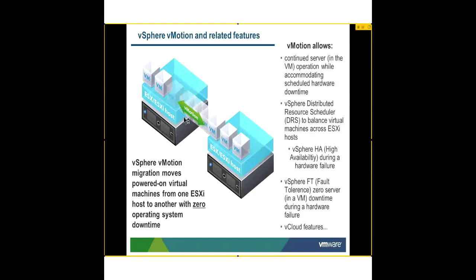Something we call distributed resource scheduling, which lets software move these virtual machines around based on resource need. It also lets you manage power. You can, you know, during low utilization, you can move all of the operating systems and applications off of a physical box and power that off.